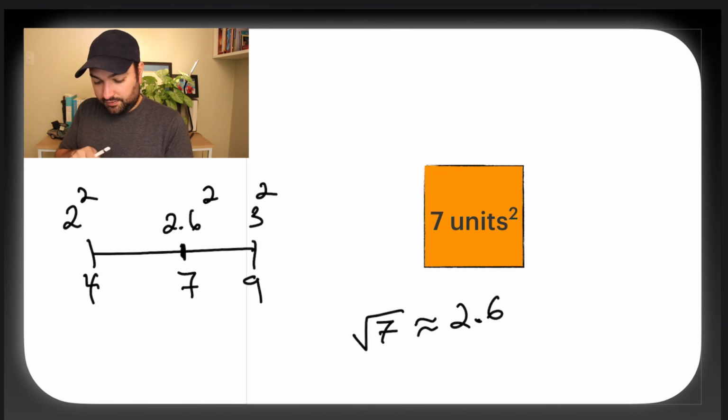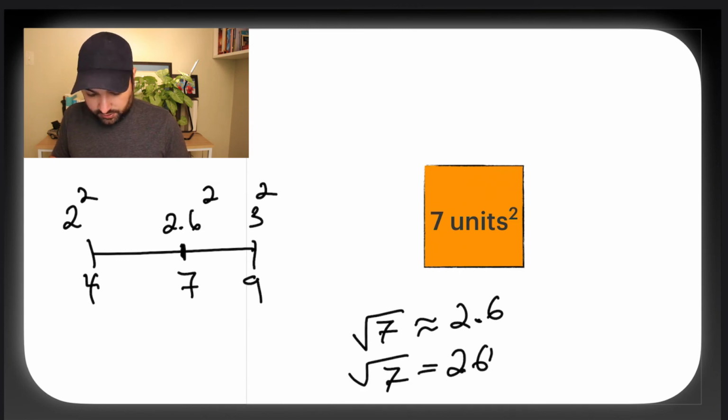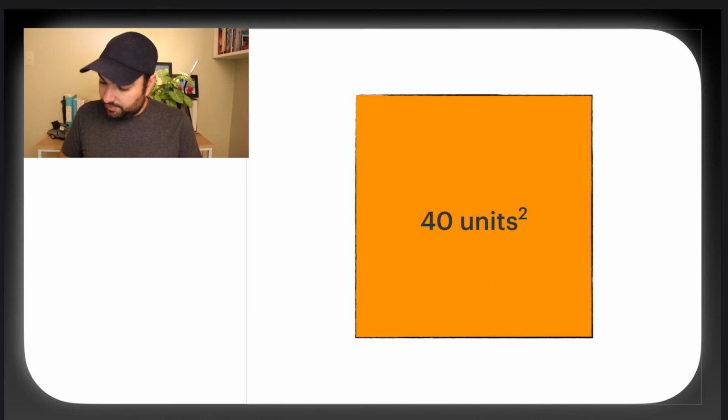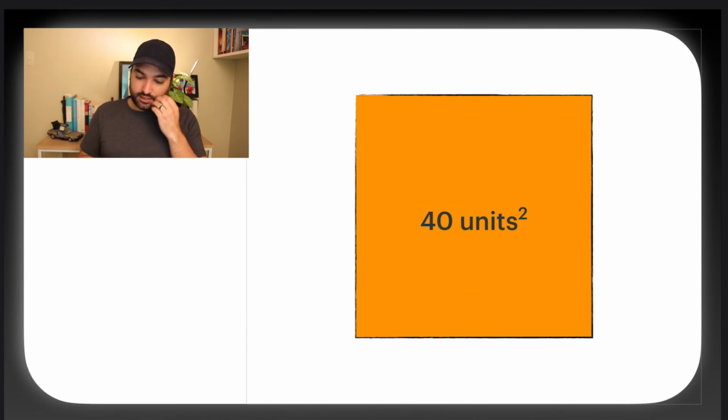I'm going to go 7 square root, and it's 2.64, something really terrible. So square root of 7 is equal to 2.645751. I think you get the point. Yeah. So our estimate was close enough. Okay, so this is just an estimate. And now let's do one last one, and I want you to try and give this a go, and then we'll check your answer at the end.